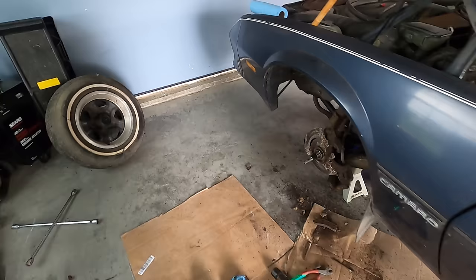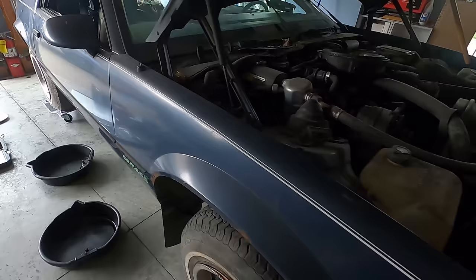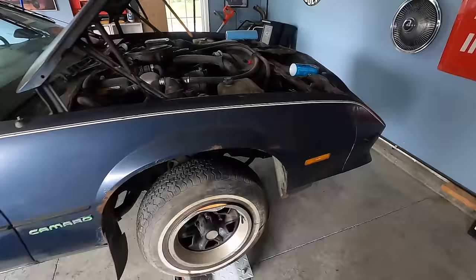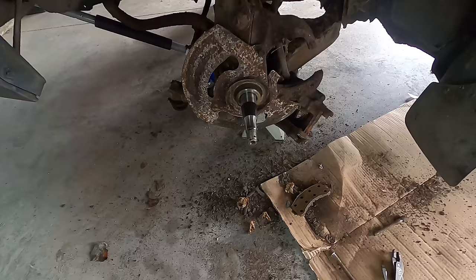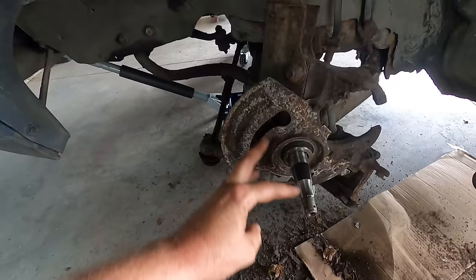The front wheels, when we took it out of the garage, were locked solid, they're frozen. So we actually had to use a come-along and winch it out. So it's going to need a complete brake job: rotors, calipers, pads, bearings, seals. And I kind of got a head start on this side, and you can see it was really nasty, and these were basically welded on. Spindle looks good. Hoping the brake line just hangs in there for me, we'll be okay.